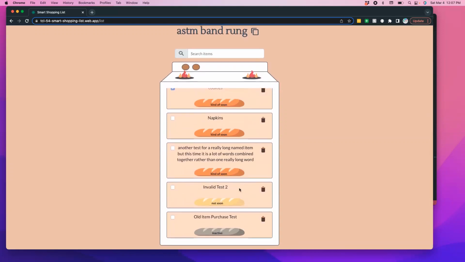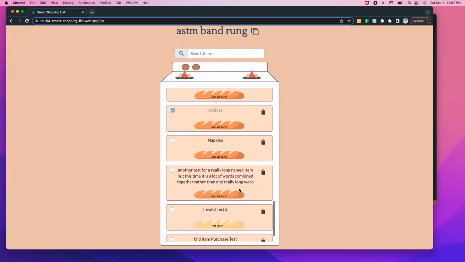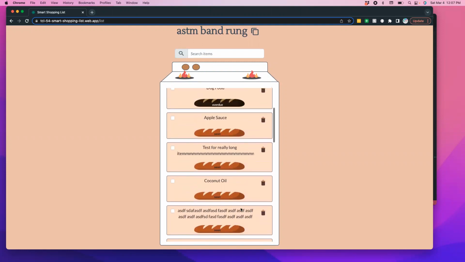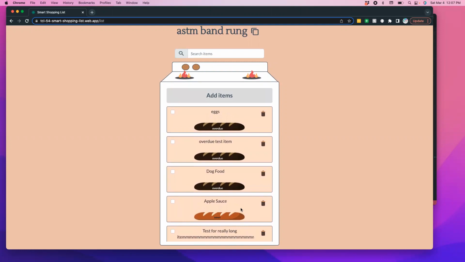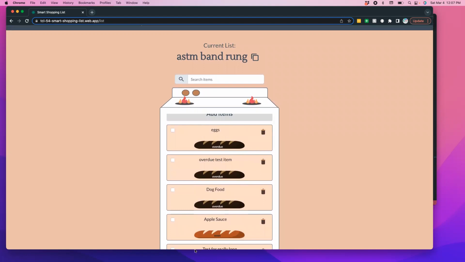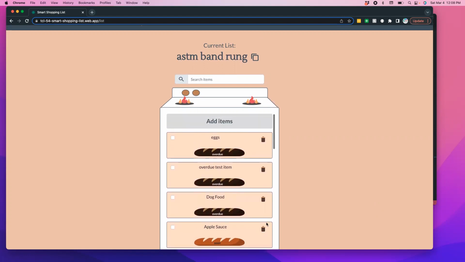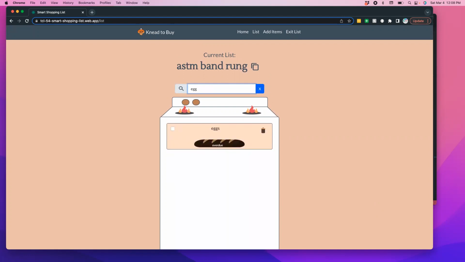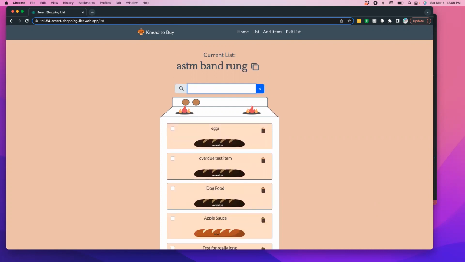And we did add the add item button today because we noticed that if you are in the mobile view and you're looking at your list that has maybe one item in it, we wanted the users to be able to have an add item button as opposed to the only option being clicking into your nav bar toggle and then clicking add items from there. And we did fix it so the refresh doesn't happen when you hit enter on search items. And search items only appears if you have more than one item. Otherwise, that's what we have for our list page.